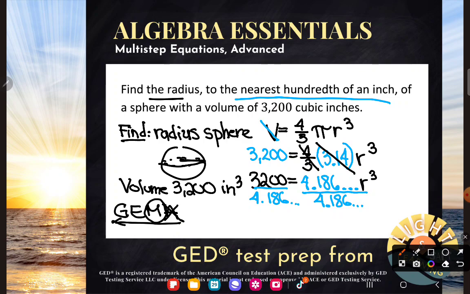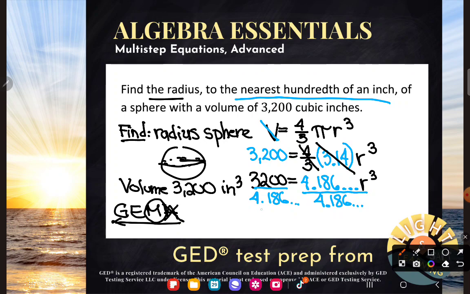Okay, now I don't want to write it all down because I'm lazy, but I'm going to keep it in my calculator. I can't tell you how many students I've seen get their online homework wrong because they rounded too early. But I will put 3,200 divided by, and then I'm just going to use the arrow up function on my calculator to arrow up to 4.1866666, and then I'll press enter to select it, and enter again.